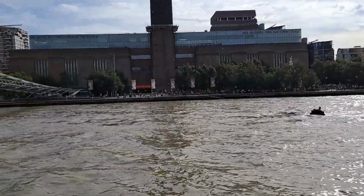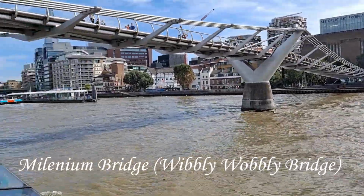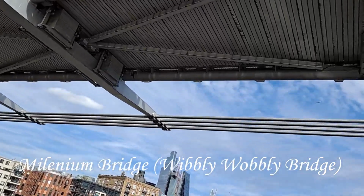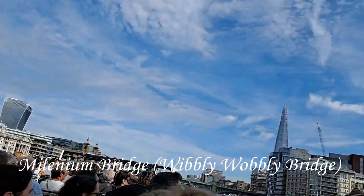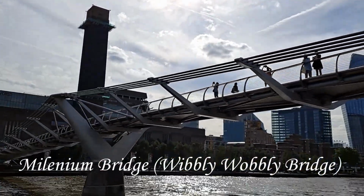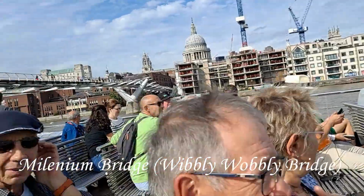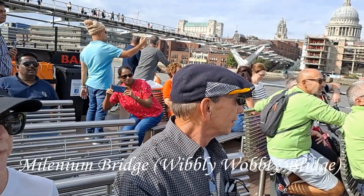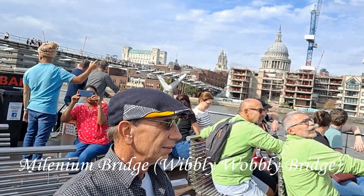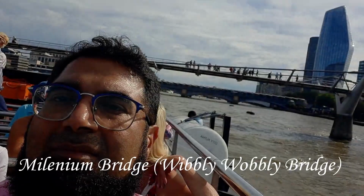And then this bridge, this is the Millennium Footbridge. Wave to the students there, because they do like to throw things especially, so wave and smile. They call this bridge the Wibbly Wobbly Bridge. On the opening day, that bridge started to bounce. Thousands of people came to walk across, and they built that bridge too light, and it started to move. The wind moved the bridge, and the people started to panic, and they ran to get off. And as they stepped into the swing, it got worse, and it started to violently move side to side. So on the opening day, that bridge was violently moving, and they evacuated the bridge.